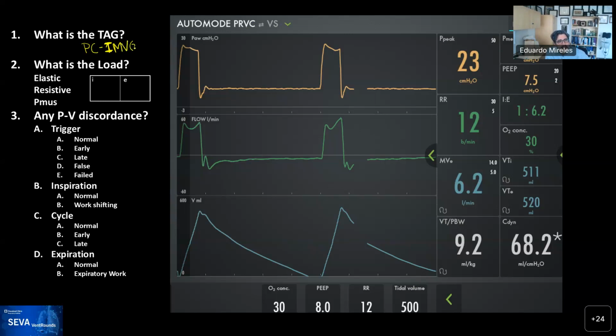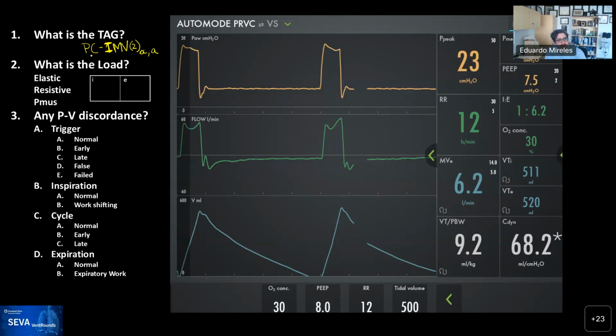But now that I put the mode here, what this means is that we're controlling the pressure during the breath, even though this ventilator, well, any ventilator, is not very good at controlling the pressure. They're better at controlling the flow, but they're controlling the pressure. And you can see that the flow is not a nice decay. There's evidence of PMUS, as many of you recognize.